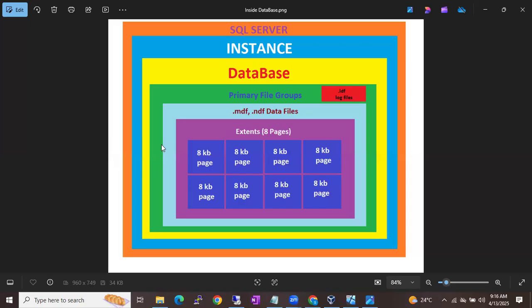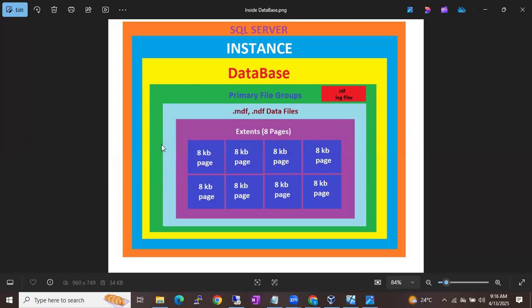See, if you have big tables, if your application is big, and if you are dealing with thousands of databases, terabytes of databases, definitely you have to increase your RAM. If the database is normal, small in size, we'll use less RAM. If the database is big in size, we'll use more RAM, because the table is also big, and when it is loading into the RAM, it will not create any issues. So performance wise, it will be good. If the table sizes are big, we'll go for more RAM. If the table sizes are small or medium, we'll go for normal RAM.